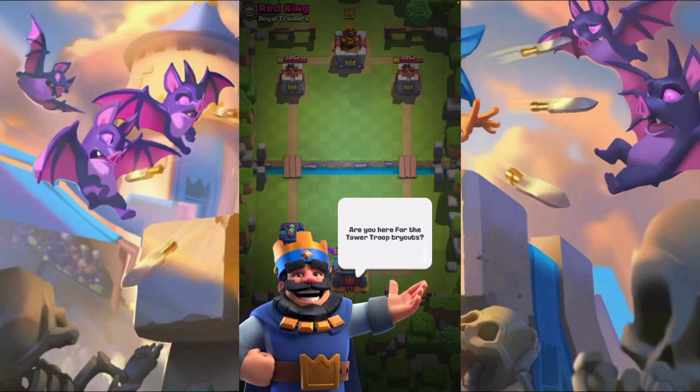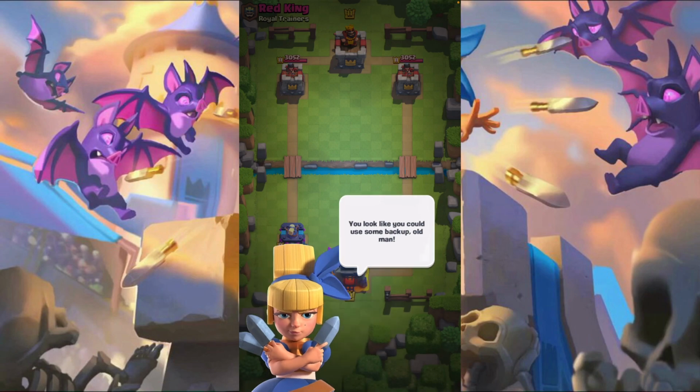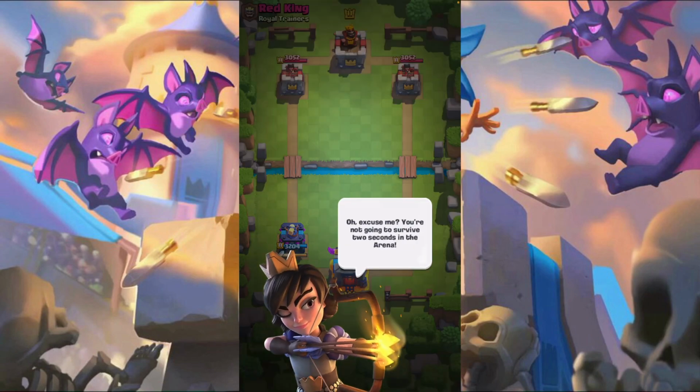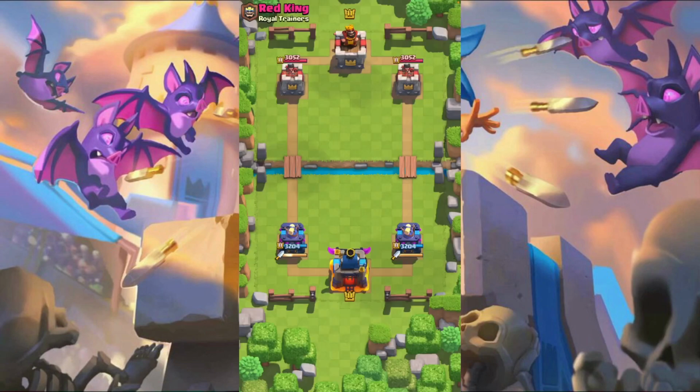So are you here for the Tower Troop tryouts? Yes, I am. Look like you could do some backup, old man. Okay. Oh, excuse me? You're not going to survive 2 seconds in the arena. Go back to your tea party, princess, and I'll show you how a real warrior handles things. Ooh, okay. What was that?